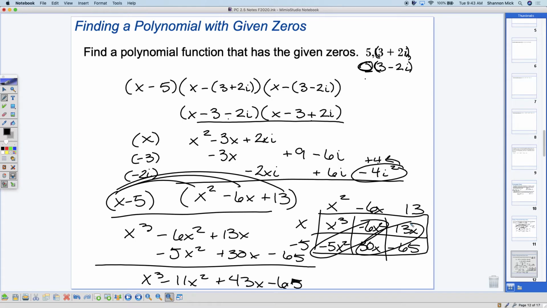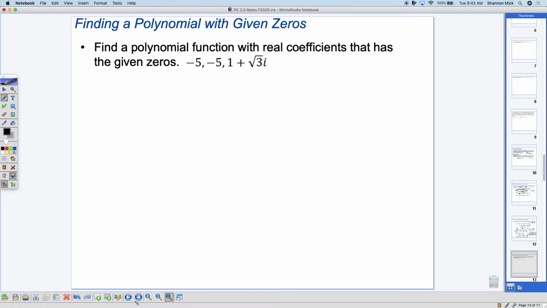I do teach that in Algebra 1 because some kids need that, but I personally like just lining them up. Okay, so we found the zeros. Now we're going to find polynomials with those zeros. You're still going to be finding zeros throughout the day today, but this is just the new concept.